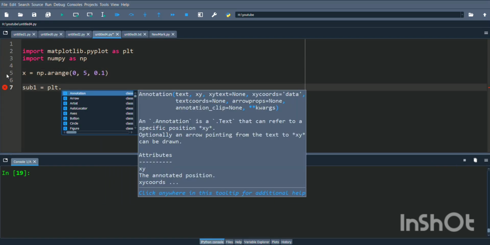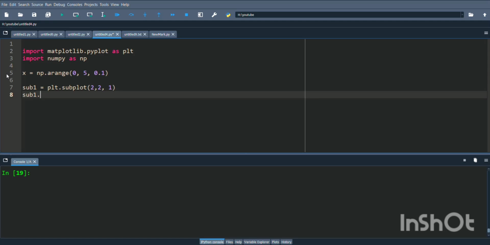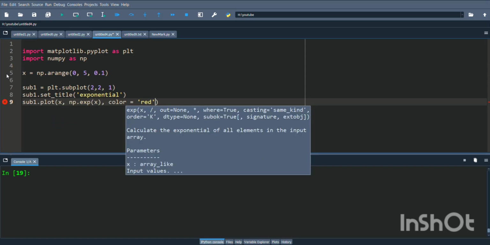There are simple examples. The first argument of the pyplot method determines the number of rows. The second determines the number of columns in the first row. And the third is the plot number. Then set the attributes of the first plot, such as title, color, function, and so on.